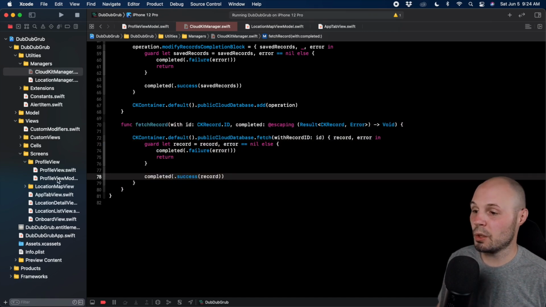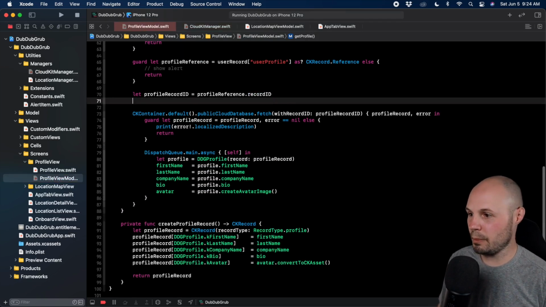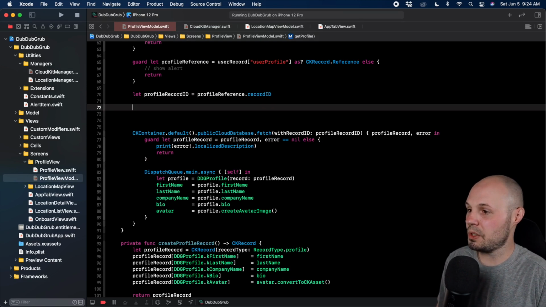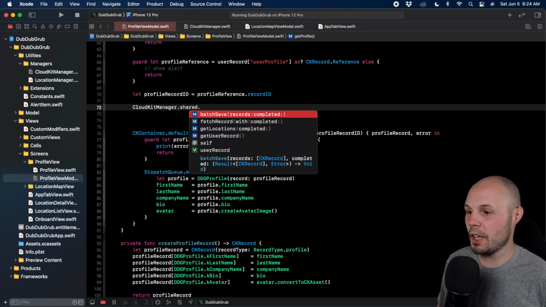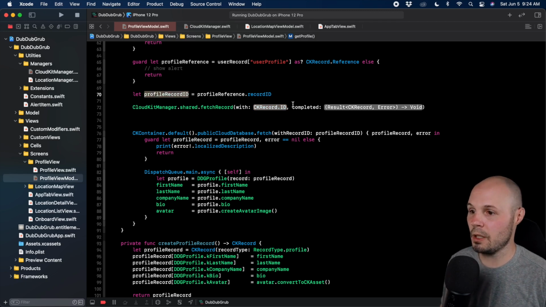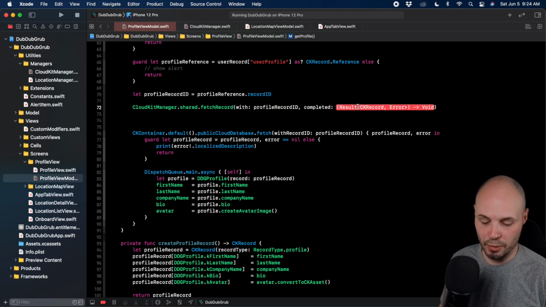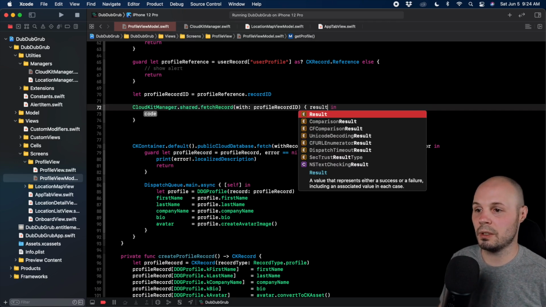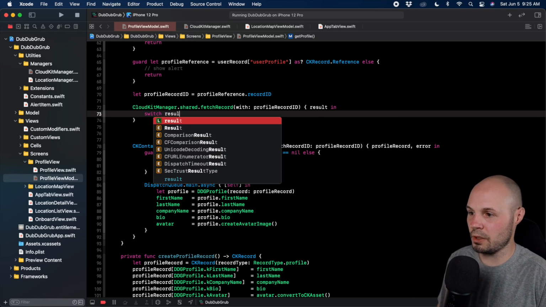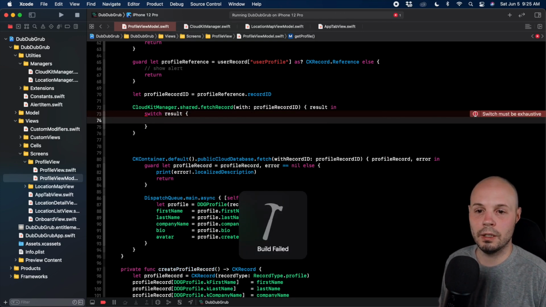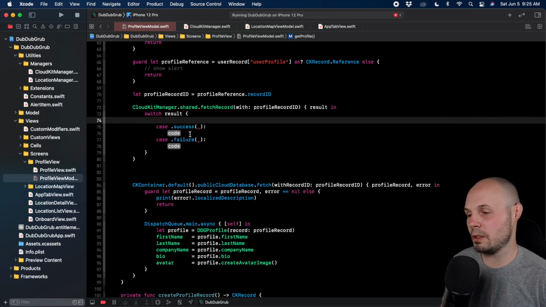Now let's use it in the profile view model. So I will, again, build it here. We're going to delete this eventually, but I want to build this first. So I'll do CloudKitManager.shared.fetchRecord with ID, and you see I have profile record ID right here. So copy, paste that there. And then in the completion handler, hit return, just type result, because again, we're going to switch off this result. Do switch result. Again, open and close the curly braces. Command B to have Xcode tell me what I need, even if it is just a simple success and failure, I just don't want to type.